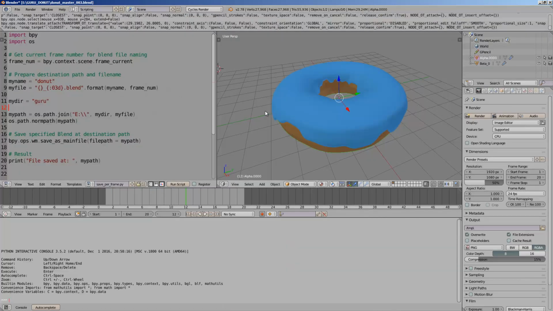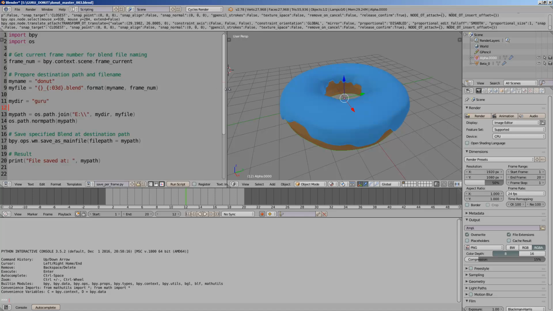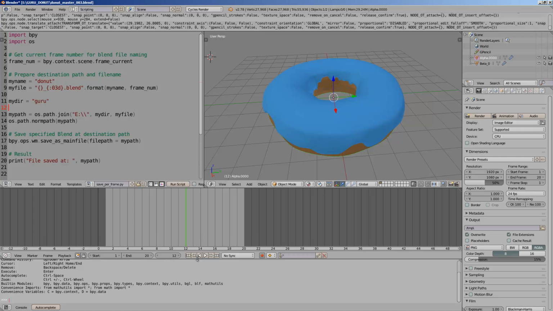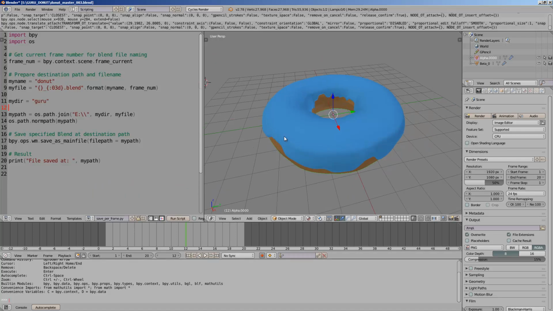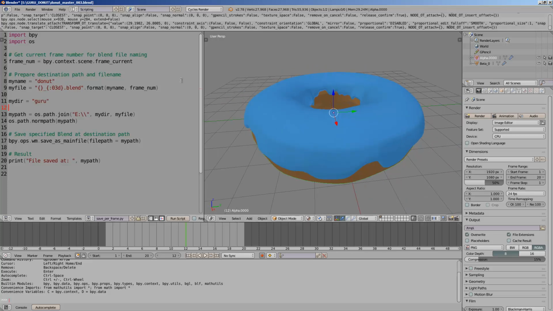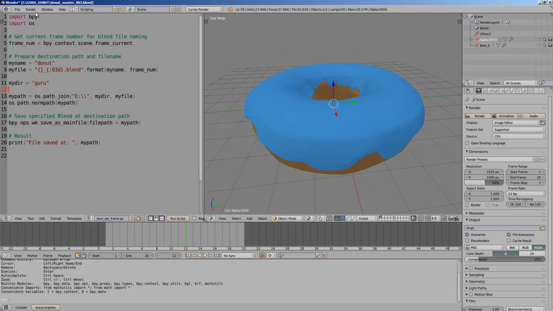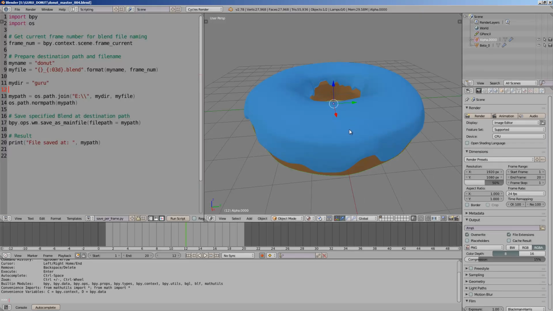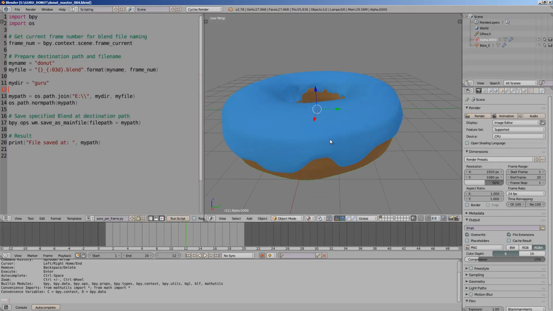The other day I was looking at a Blender scripting video from Blender Cloud, and I learned something a little bit. Maybe I can use Python scripting to do this. This is more like a quickie Python script. It's not like a super great script.